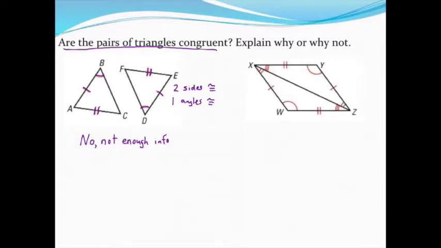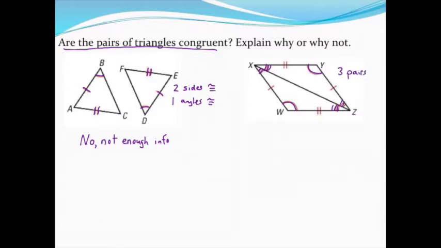Compare that to this diagram on the right. This one's a bit more complex. The triangles overlap each other. And so let's start with our sides. Actually, no, I take that back. Let's start with our angles. I can see that I have that single pair of angles, that single tick mark angle matched up. I've got a double angle up here matching up to a double angle down there. And then I've got the triple one as well. So for angles, I'm set. I have all 3 pairs of angles congruent, so that's good.